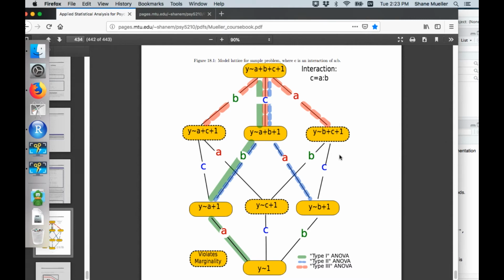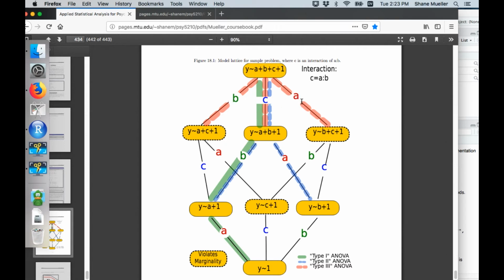And treatment coding is not orthogonal, or it's not balanced. So treatment coding won't do this. So you have to recode A and B with a different set of contrasts, and they recommend you could do Helmert coding, or you could do polynomial coding, which permit this. So you have to think about what are the comparisons I want to make. But if I decide that the type 3 ANOVA is the right type, then I've got to change the contrasts. And it's not actually that difficult to think about which one is the one I need.